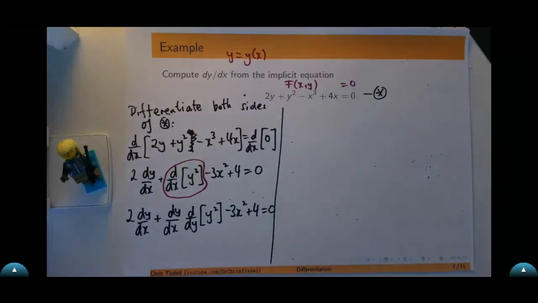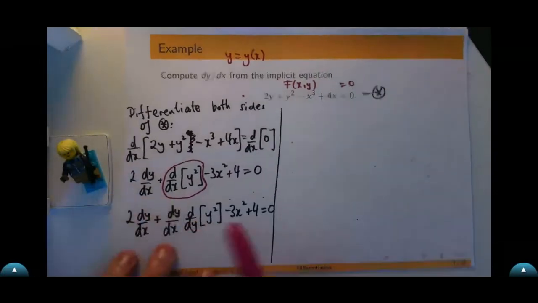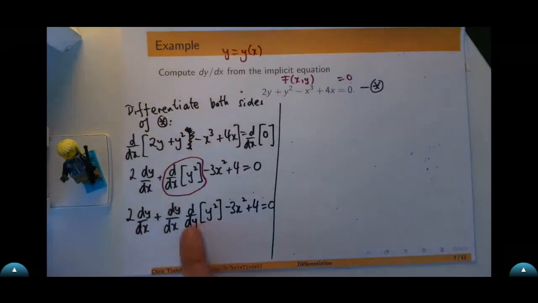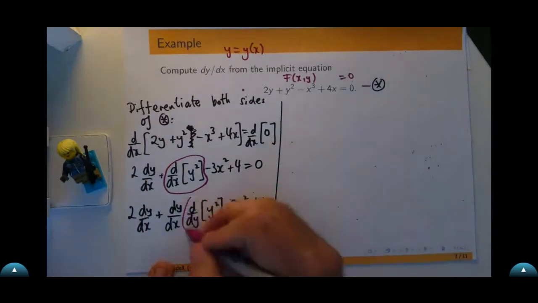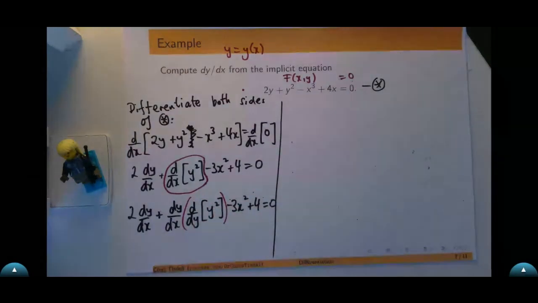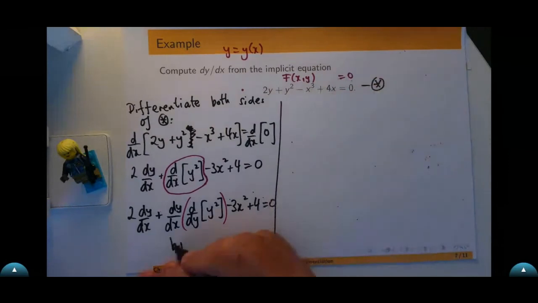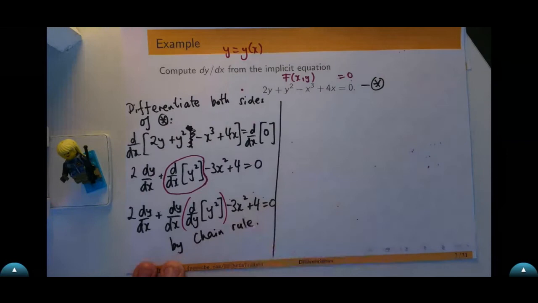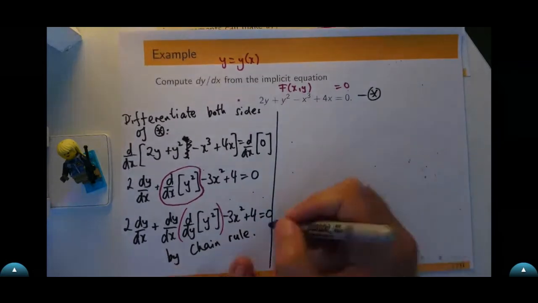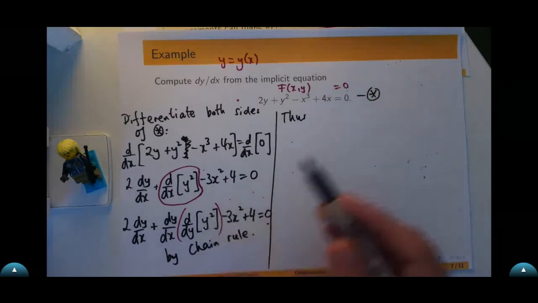Yeah, Abdul Rahman, exactly. Okay, so this is just the chain rule going on here, right? Now you see it, now you don't. So if we differentiate with respect to y, this is just going to become 2y. So I can say by the chain rule, okay, and so now this is going to become 2y.